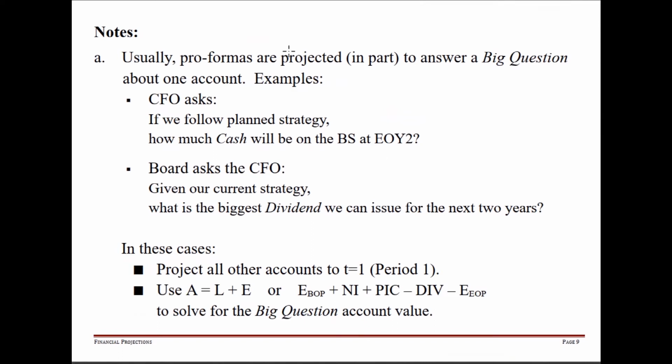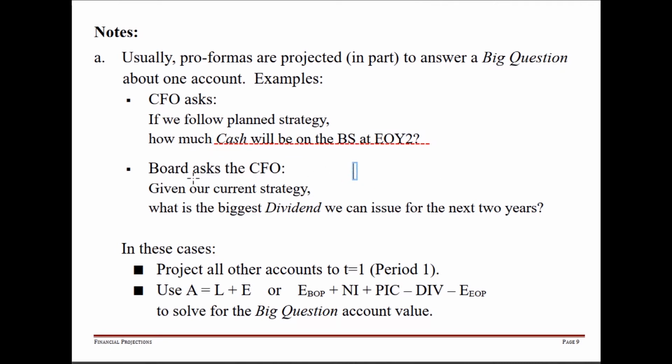So usually we do these pro formas when the CFO or the board or somebody has a big question they want to answer. So for example, the CFO says, I'm working on this strategy with the CEO. If we follow this strategy, what will be our cash position 2 years from now?